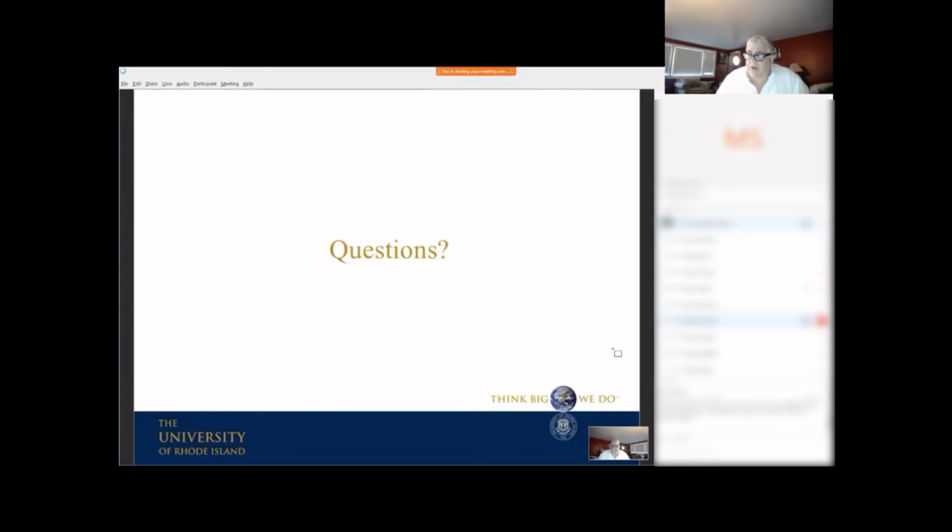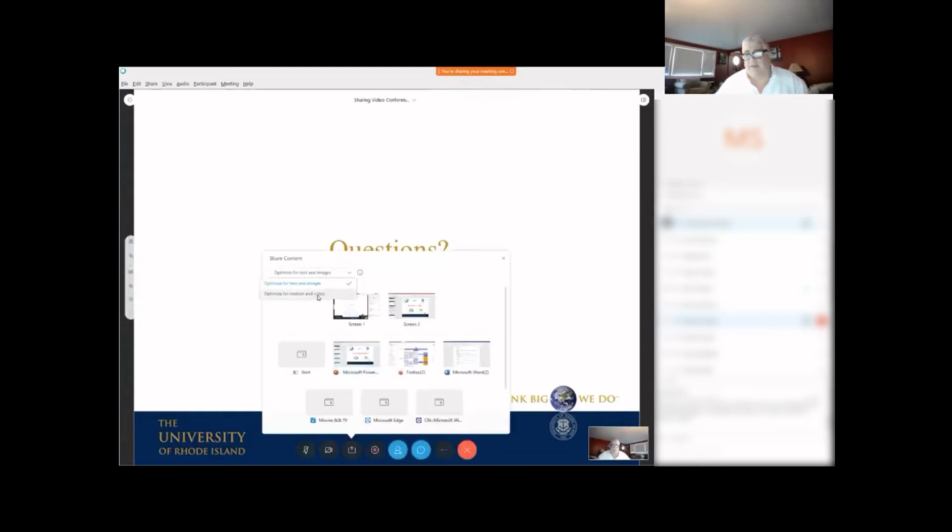If you're showing a PowerPoint that has embedded video, will the videos play? Yes. But that brings us back to this point: optimize for motion and video. Embedded videos inside of an application are always somewhat problematic, but when you have video inside a video, it can absolutely do it. I've done it multiple times, but it's going to vary depending on how high res it is and how much system resources it's pulling.